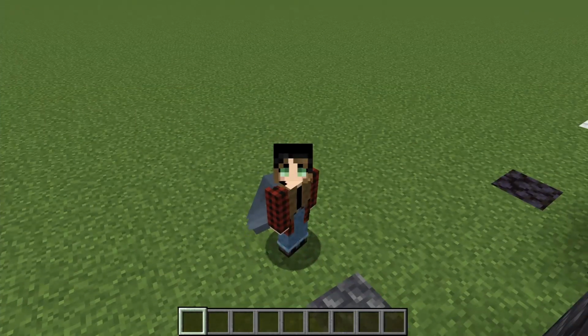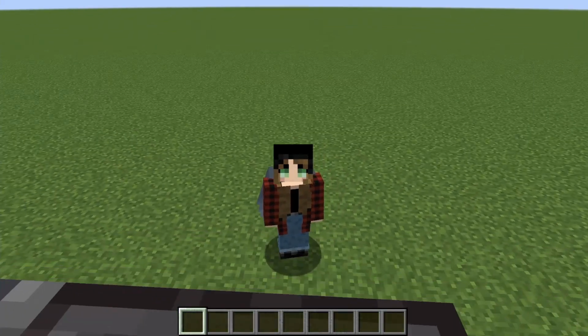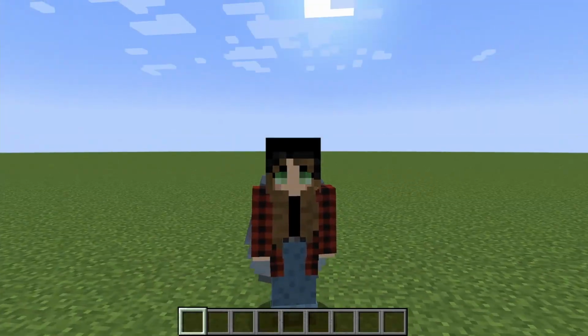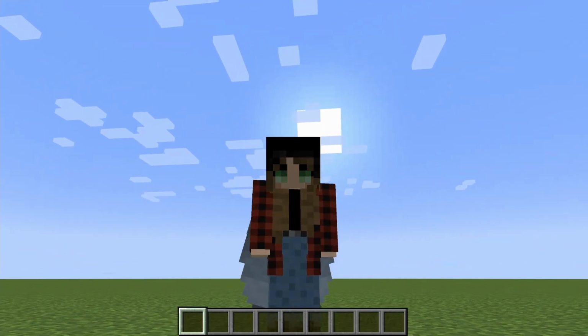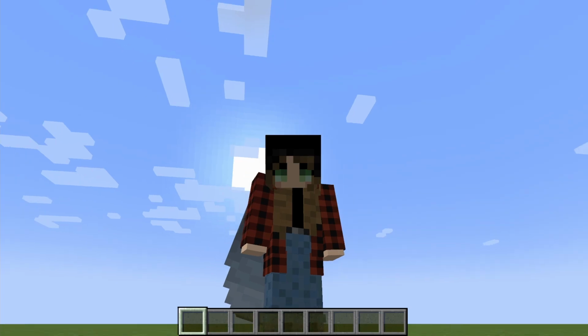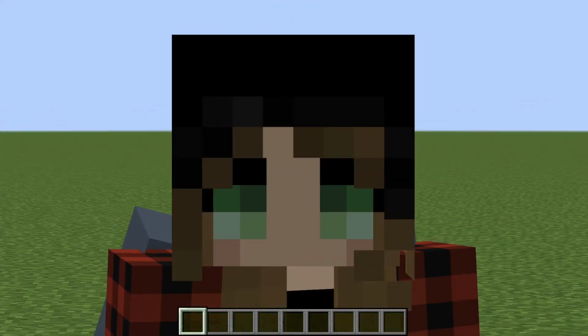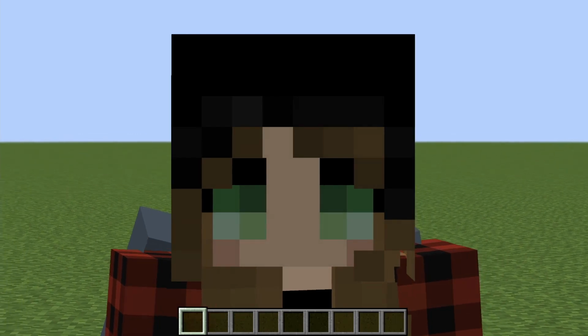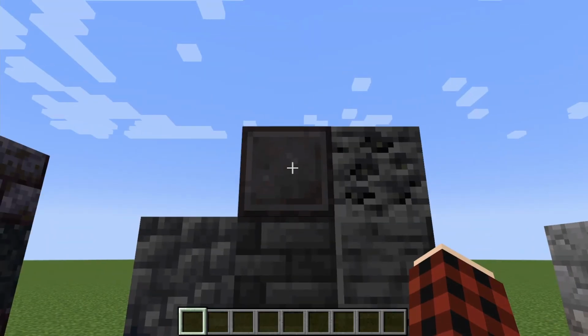I'm not expecting you to go out and farm loads of netherite blocks just to texture in your builds. It's going a bit too far. I mean, I'm sure somebody somewhere has done it. People have made full netherite beacons and stuff, but you know, that's mad. I would suggest, yeah, only use this in creative, please.